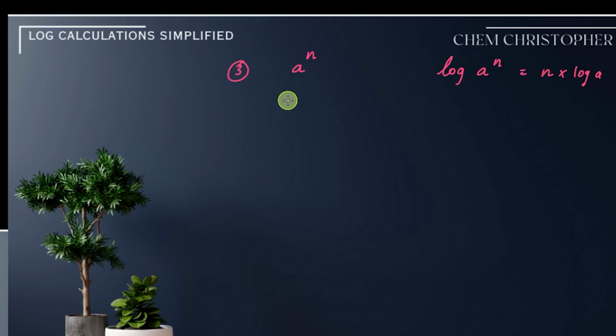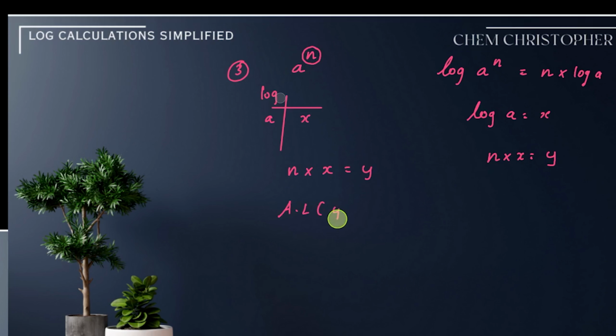So let us now take the log value for A. Here I'm going to take the log value of A. Let me get the answer as x. So the log value of A is your x. Now what you need to do: you have what power? n is your power. So you are going to multiply n with the value of x. Consider when you multiply these two numbers, you get the value. Then you are going to take the antilog.